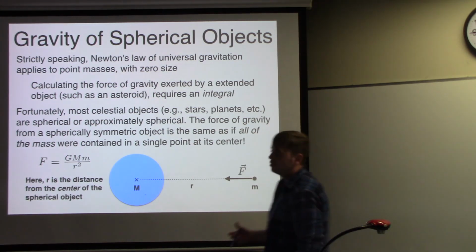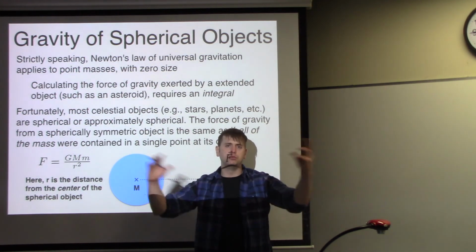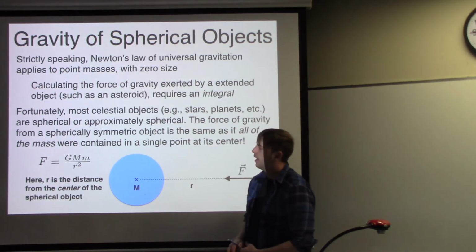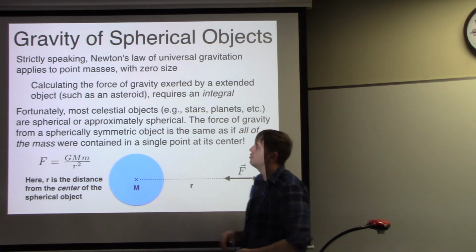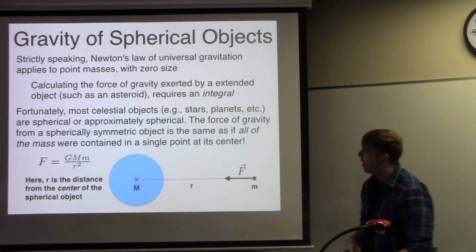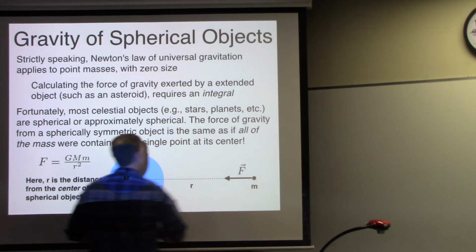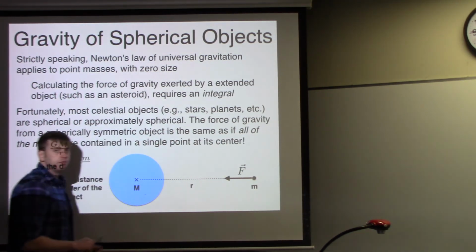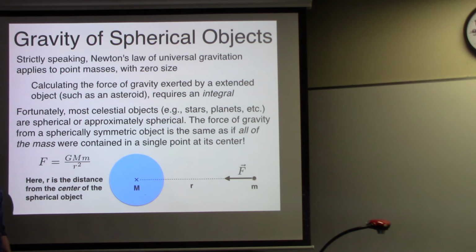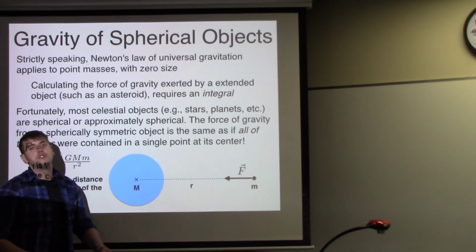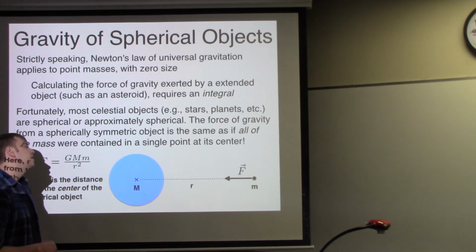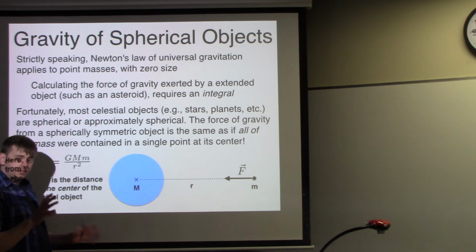But in the real world, we're not talking about point masses, we're talking about really big objects like stars, planets, asteroids, etc. And those have some size to them. We can't really treat them just like little point masses. And just to give you a basic sense as to how you would treat a problem like this, I have a little object over here, let's call it lowercase m, and then I have a big object over here, let's call it uppercase M, and I can't really treat this big object as if it's a little point mass, right? It's something like a star or planet, etc. The way to actually do this, it's kind of hard.